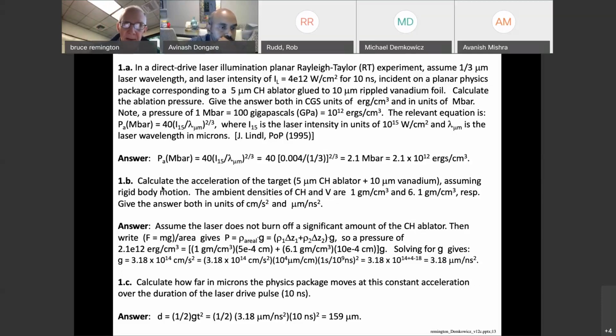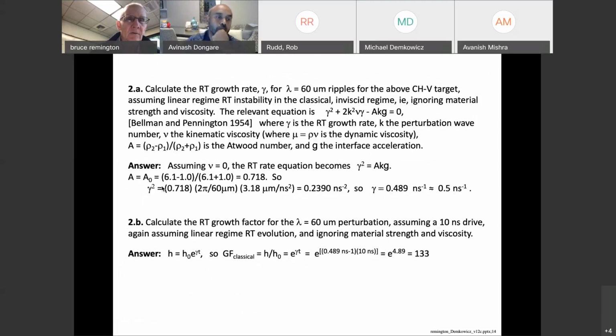The distance traveled matters for experiments because, first off, it's what drives the amount of Rayleigh-Taylor growth, but also the distance traveled compared to the transverse size of the foil determines whether or not you'll have a planar experiment or whether you start to bow and deviate from planarity. So we often are calculating distance traveled. Okay, that's the 3 parts of question 1.